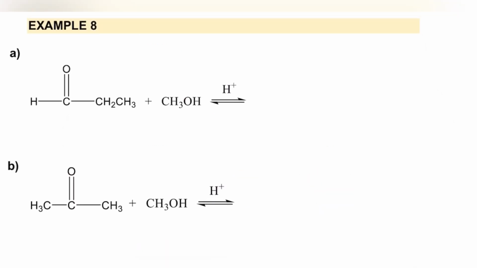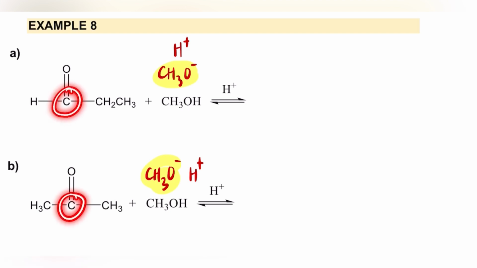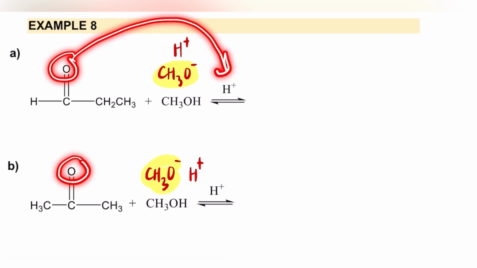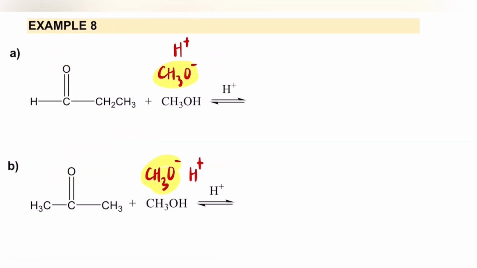Okay, mari kita lihat contoh dia. Contoh sekarang kita ada ion dalam this structure adalah CH3O- dan juga H+. And then same goes here, CH3O minus dan juga H plus. Okay, kita buat bond cleavage antara OH. And then, our nucleophile is this one. Dia akan masuk dan attach kepada carbonyl carbon here. And then, this O negative akan attract acidic H plus here.